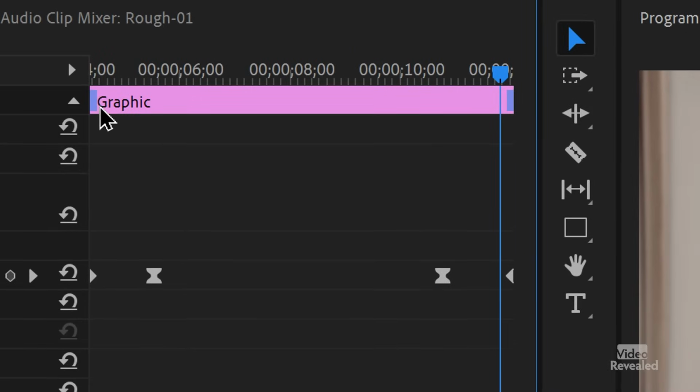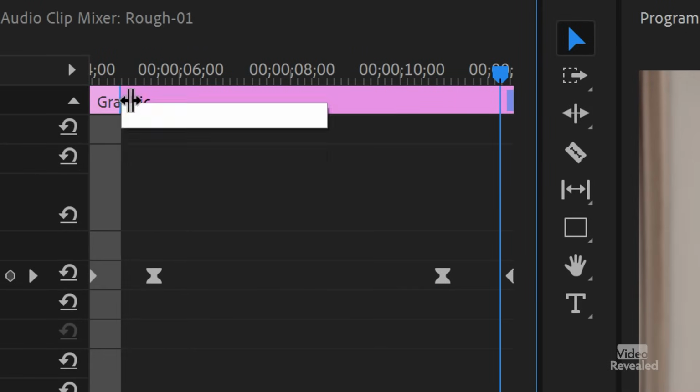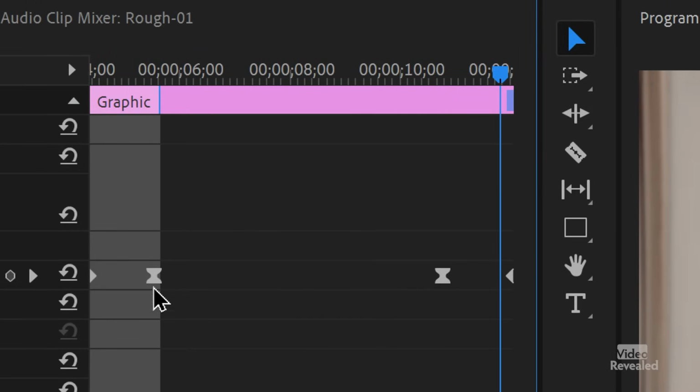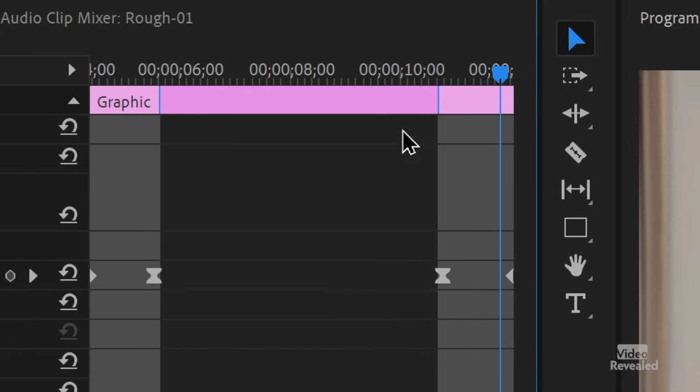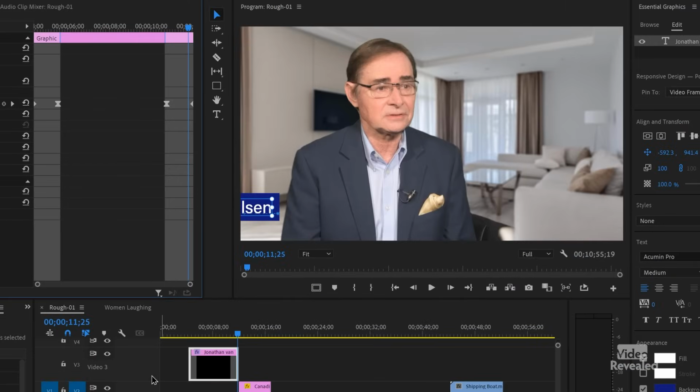What happens if you need to change the name and it takes longer to read, and you want the title to be longer, but you want the animations to stay the same? This is called responsive design time, and it's absolute genius by Adobe. Look at this. Up at the top, there's a little blue handle. Drag that out to the area that includes the animation. This tells the title where the beginning and the end are. And if you look at this, you'll actually see that same shaded area here.